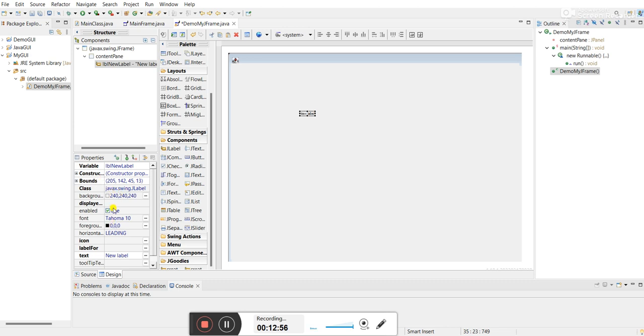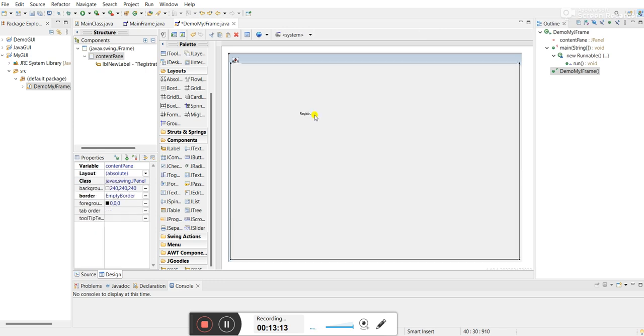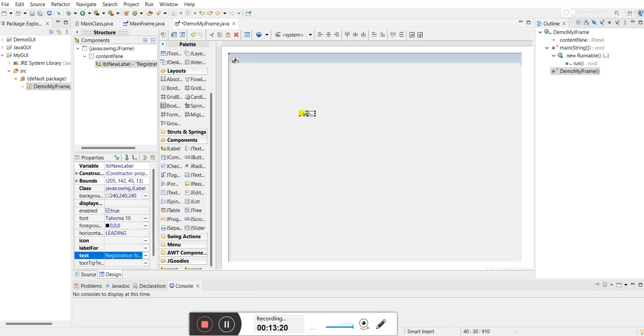So we can change the properties like text. If I want to type, like, registration form, this text will appear on this JLabel. Also we can change the size of this label.